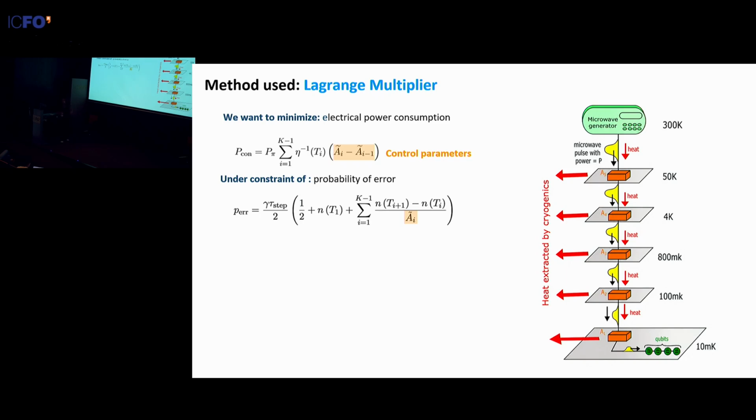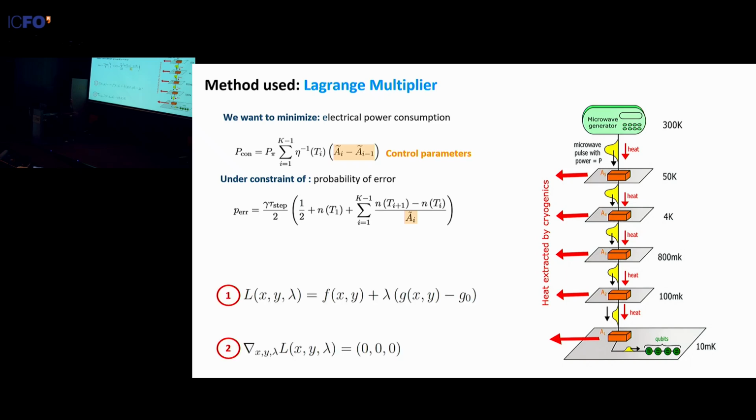same time, we want to maintain good qubits protection. So we want to minimize the first function under constraint of keeping the error probability small. And here we assume that we fix the number of stages, and also we fix the set of temperatures, and we fix all the other parameters. We only optimize over the attenuators that we assume having one for each cooling stage.